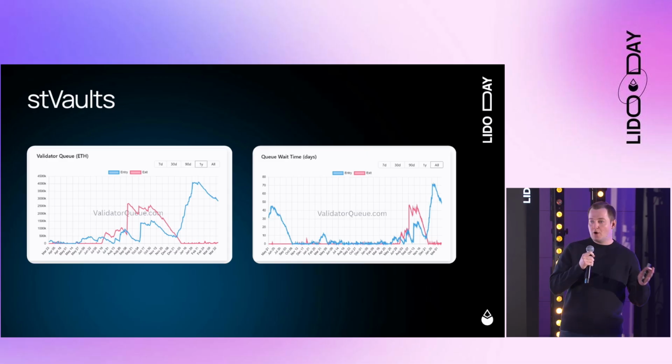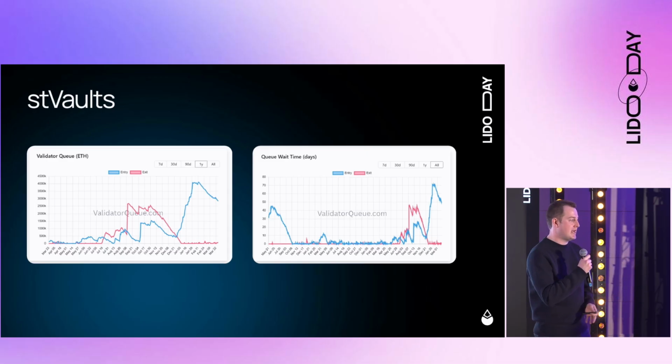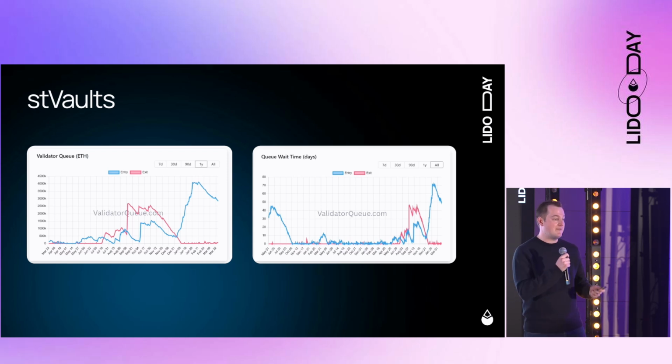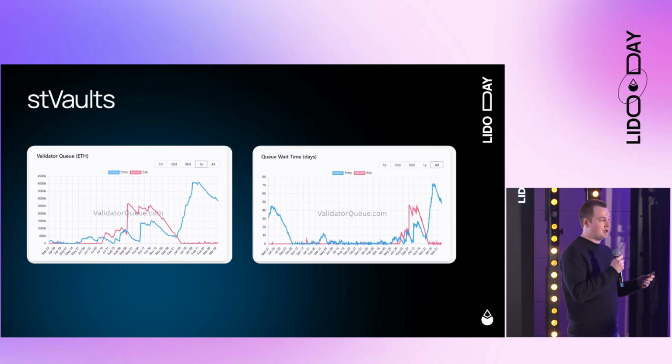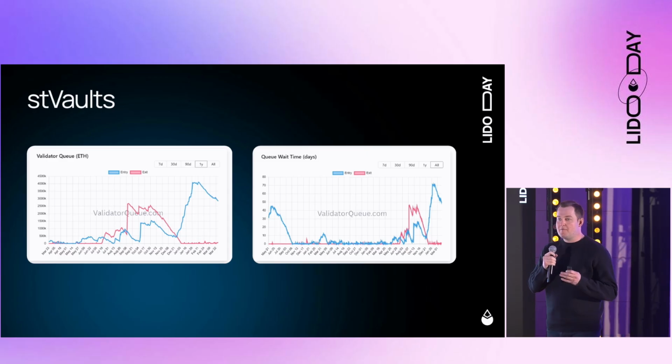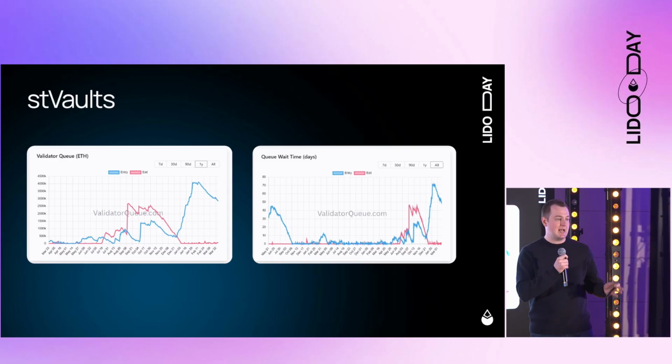And I think right now we would get to June where that 48-day period goes to zero. I personally am not super optimistic that in June it'll be done. I think there's a lot of stake that's on the sidelines. But what I am very certain about is that when that queue comes down, it's going to be a major tailwind for stVaults.